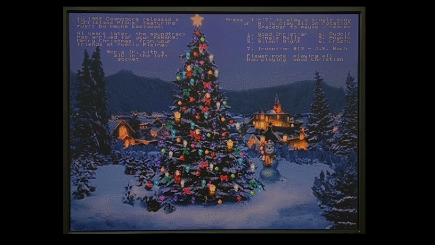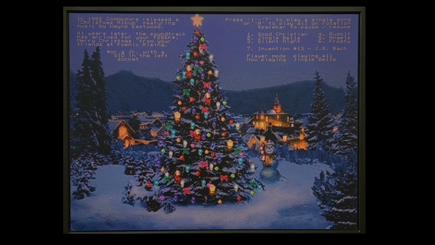Essentially, the BASIC is responsible for setting up the palette, as I said, loading the bitmap and enabling it. And you're looking at it here. It then calls hexadecimal 3000, which is my code. And what that does is put some text on the screen. It talks about how to control the player, and it's pretty straightforward. You can either press a key 1 to 7 to play a specific song, or it'll just roll and play one at a time from beginning to end.